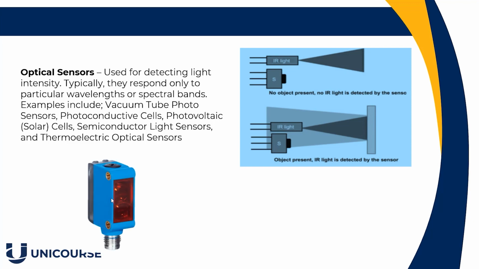And there is a typical photovoltaic type of sensor here. Usually we'll have two LEDs, one transmitting it out and the signal then being fed back into it. When it's broken, there's a signal disruption and that has to be managed in such a way. This is known as a photoelectric sensor.